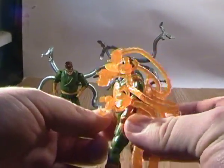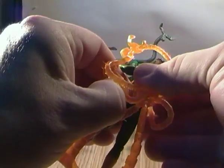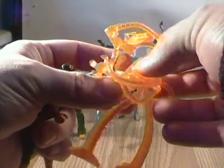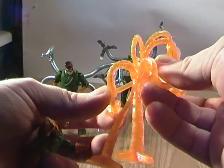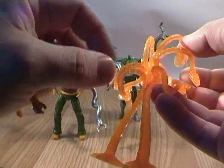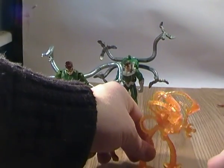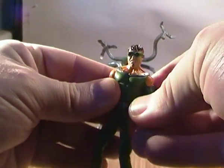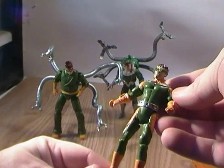He has translucent tendrils, and there's a small clip on the side here that you just pull out, and that's how he clips into his tendrils. He has a full complement of 8, so he has 1, 2, 3, 4, 1, 2, 3, 4, and he has these 2 that help stabilize him on the ground. It doesn't really stand on its own that much, but the figure itself is fairly limited in articulation, so I'll go over the articulation of all the Doc Ocks.